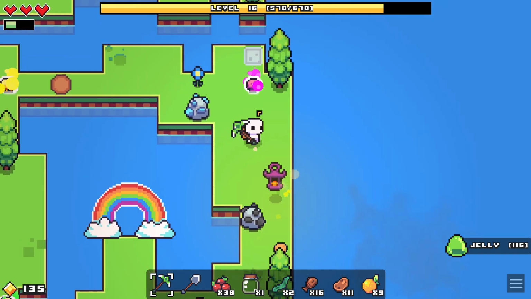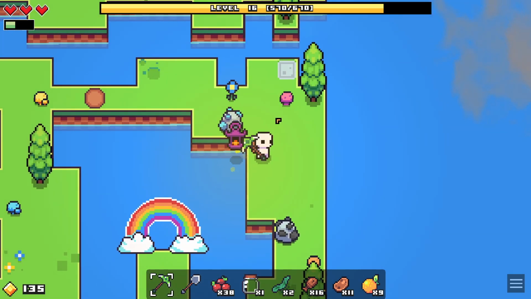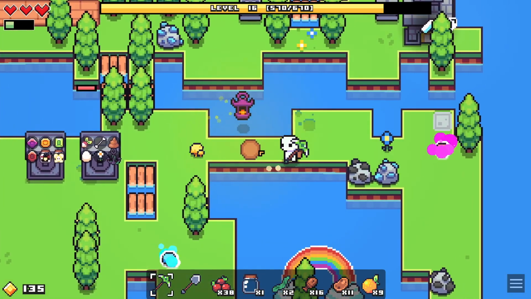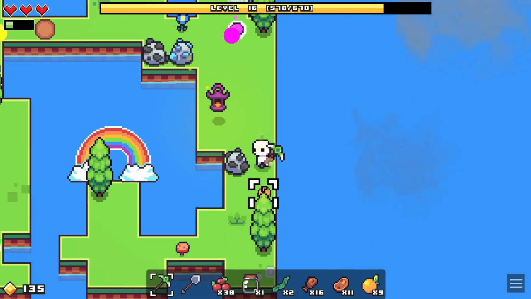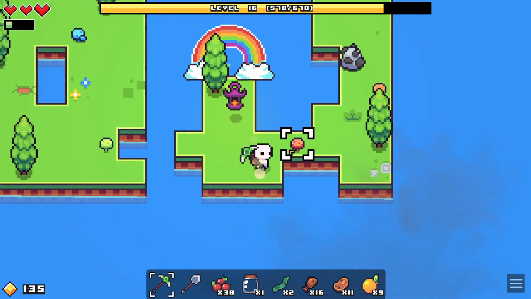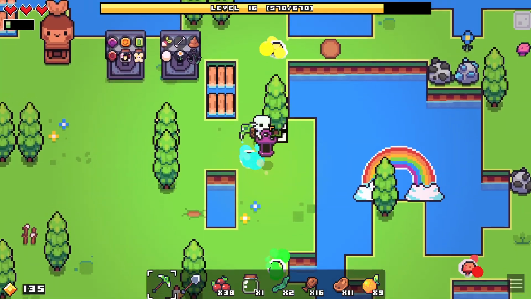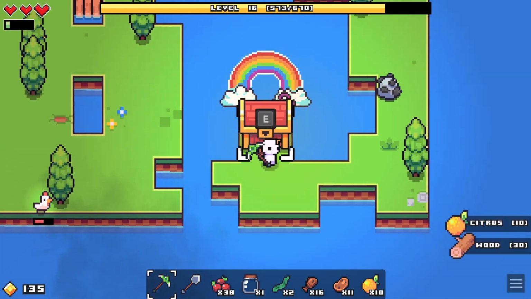Okay, so we need purple first. Well, I guess I gotta get it to reset. Okay. Purple. Blue. Green. Yellow. Orange. Red. What? Red. Orange. Yellow. Green. Blue. Purple. The inverse of what I did at first.